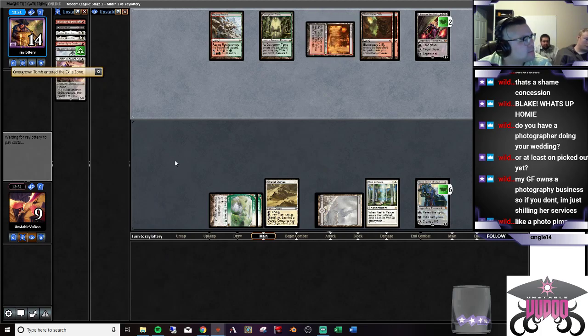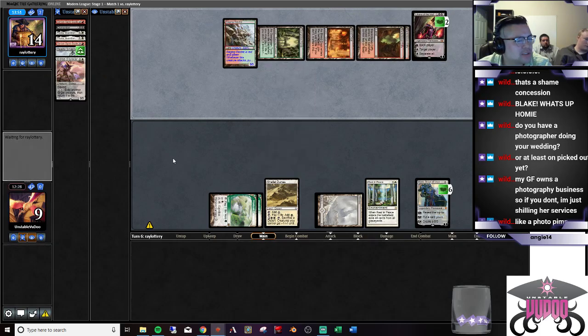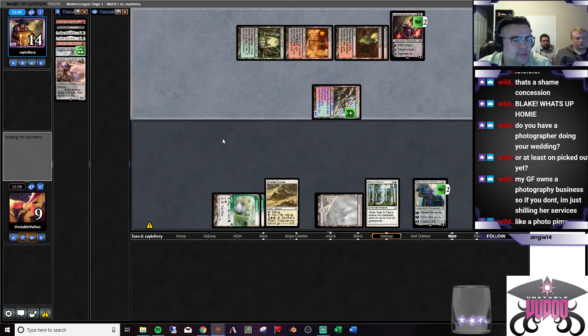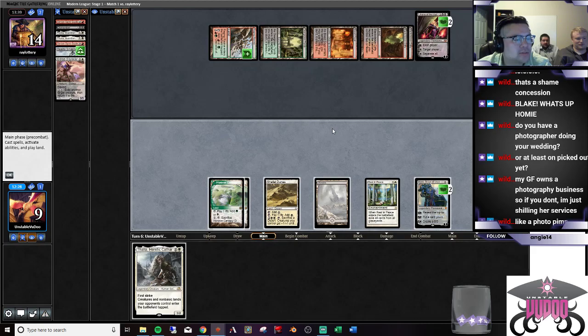It's nice. Wow, Crow's shilling his girlfriend's photo business. It's pimping up, dude. Alright, so that's good. If you want to shoot us or contact, we can definitely take a look at it. I don't know if anything's set in stone yet.